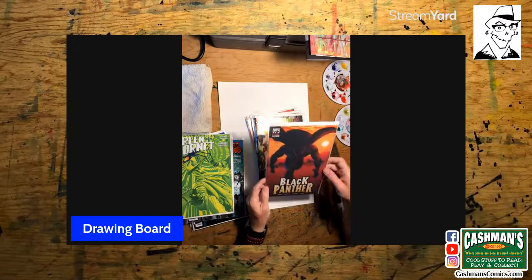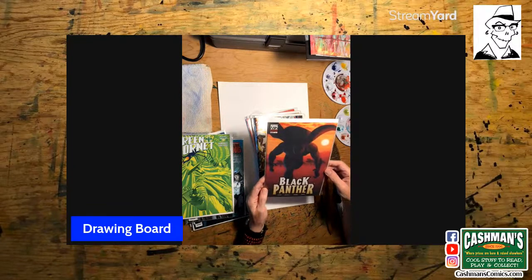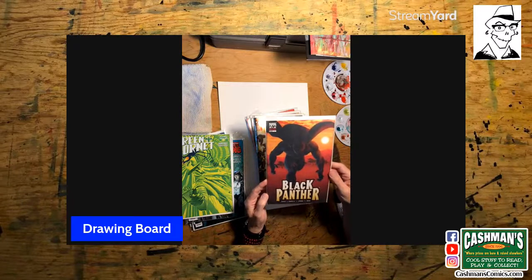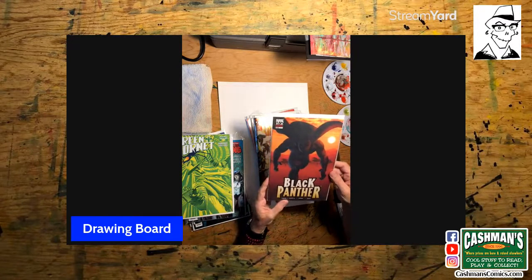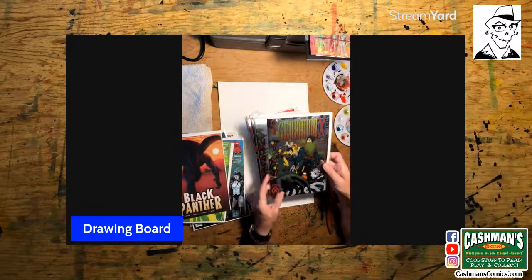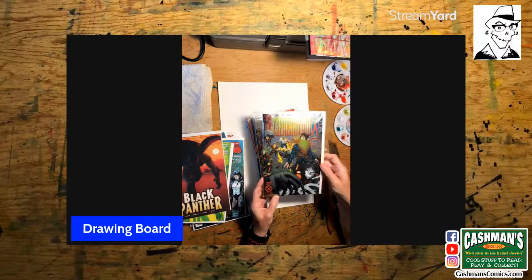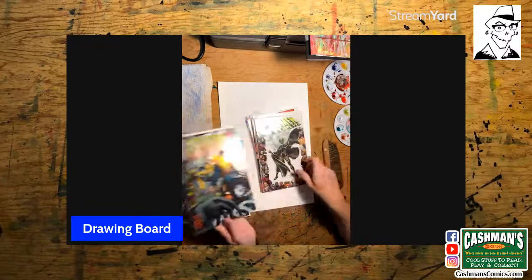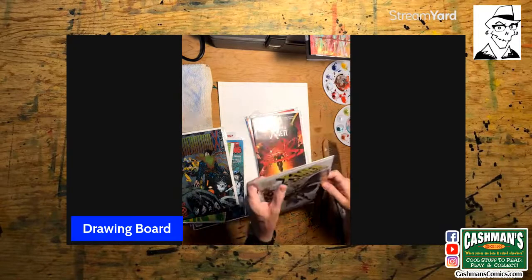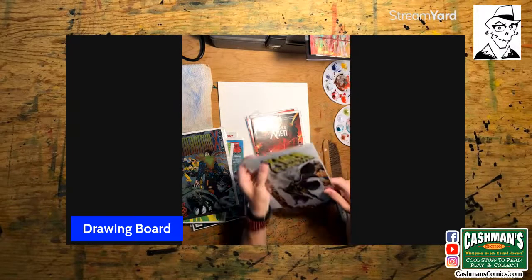Black Panther number one. Romita Jr. did this, if I'm not mistaken. And this one is a limited edition. This is going to be onto the sale, I should say. Out of the collection, into the sale. So we've got Generation X number one. You can check that one out too. A little callback to the 90s with that foil. It's a little harder to keep those up to grade. But X-Men Forever number five, and we've got Storm there. It's such a great cover.